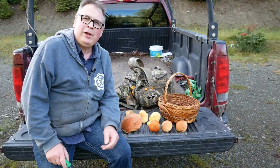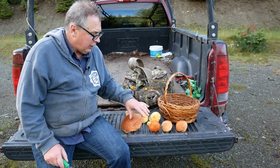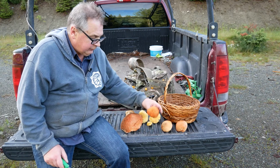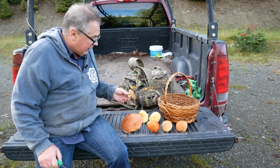It was a great morning walking through the woods. It was a little bit slim pickings as far as mushrooms go. Usually you get a little bit more. But we got some porcinis here. I found some yellow boletes later in the walk. Porcinis come in all sizes, from this, which would be more like a regular, all the way up to some of the giant ones. And I did come across slippery jack.